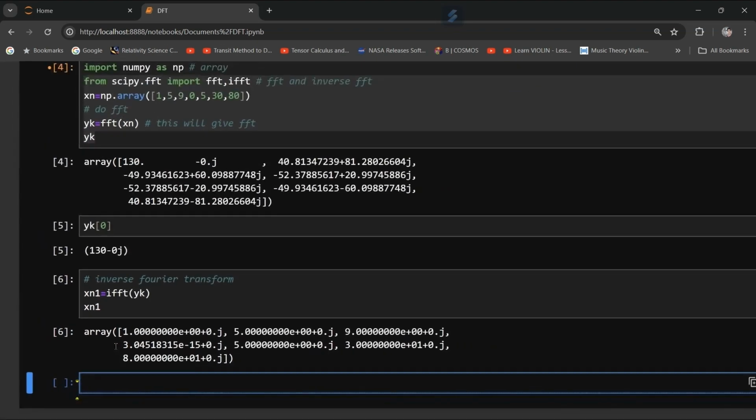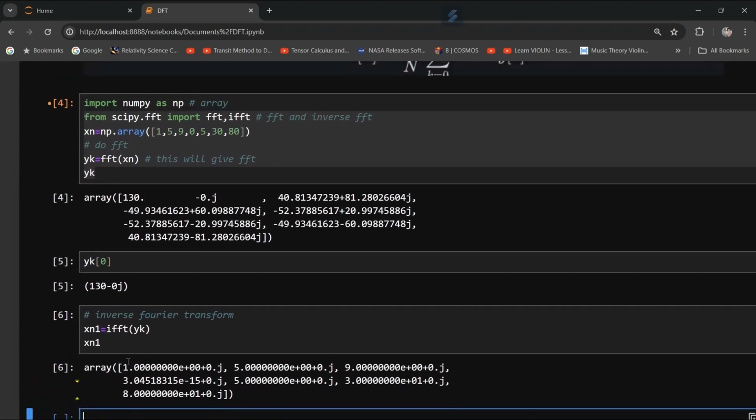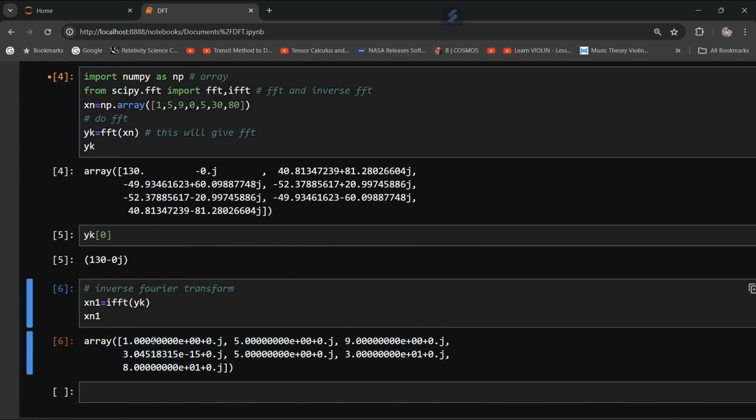So see, you can see the inverse of this transform: 1, 5, 9, then it's around 0, then you have got 5, then 30, then 80. So basically by doing the inverse you are able to get your xn array.